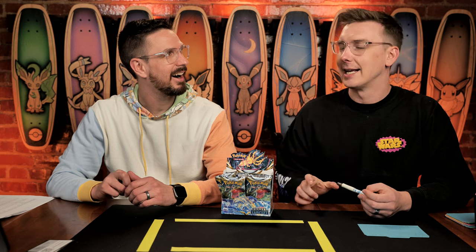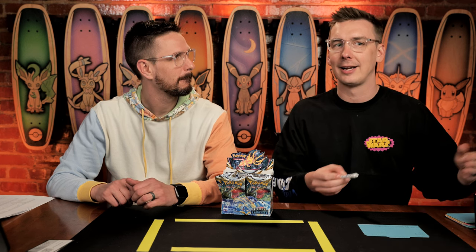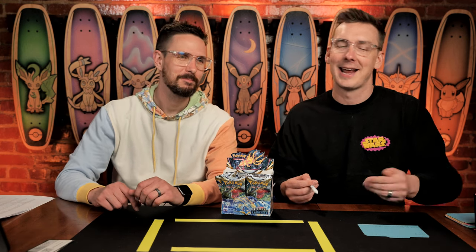I do have a theory that Kabutops, because it's a fossil Pokemon, over time evolved into Scyther. Wow. Yes, because it lines up a little better, since there's a theory that Genesect, which is like an armored Pokemon, looks a lot like a Kabutops with armor on it. Okay. And if you evolve Scyther, it turns into Scizor, which is Scyther with armor on it. So it looks like it has the same mechanic in place. So I think all 4 of those Pokemon are actually connected.